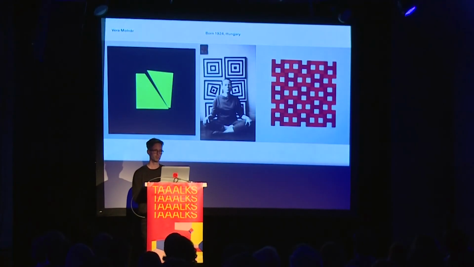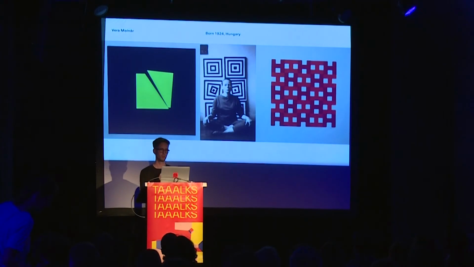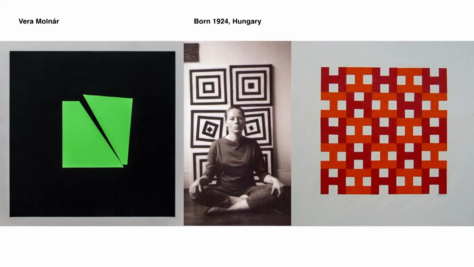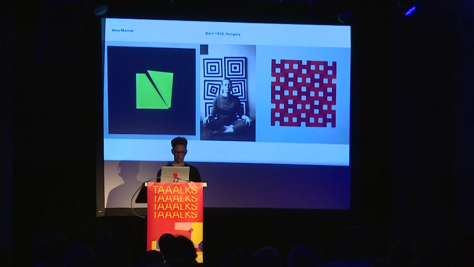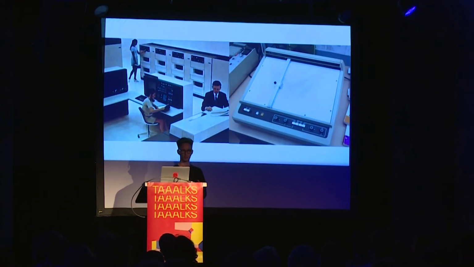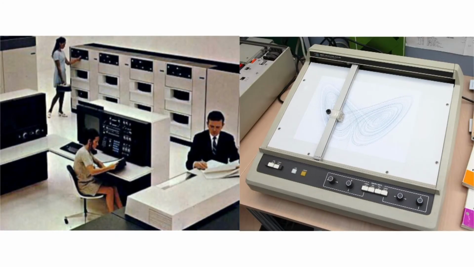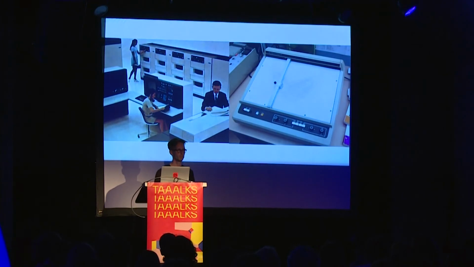And then another example which I really like is the Hungarian artist Vera Molnar. She was born in 1924. At the beginning, she always drew very abstract geometric paintings. And by the time when computers became more accessible to people, somewhere in the mid-60s, she started to experiment with code. So the first computer she used probably looked something like this. And she turned her geometric approach into computer algorithms, so writing code for her to then execute these kinds of drawings. And for a lot of her work, she used a pen plotter, which you can see on the right, which was used to create graphs, and she used it to create her art.